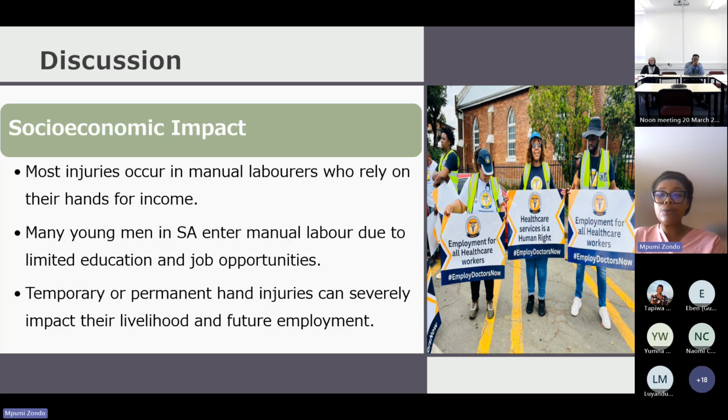These findings are consistent with findings both globally and locally, as manual labor type jobs performed by power tools are usually done by men. Furthermore, in South Africa, young men are often required to find work immediately after high school or drop out early of high school to find work. These are also reflected in our results, where the majority of the participants had not been able to further their education beyond matric. As they are poorly educated, their job prospects are often limited to manual labor type jobs.